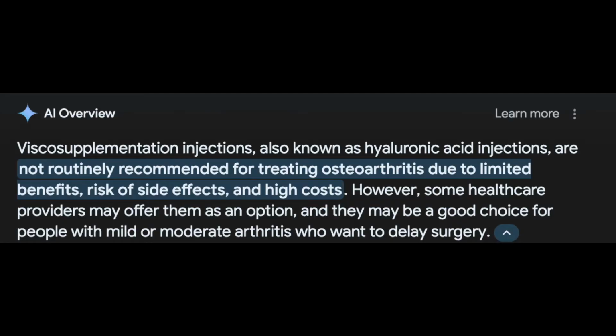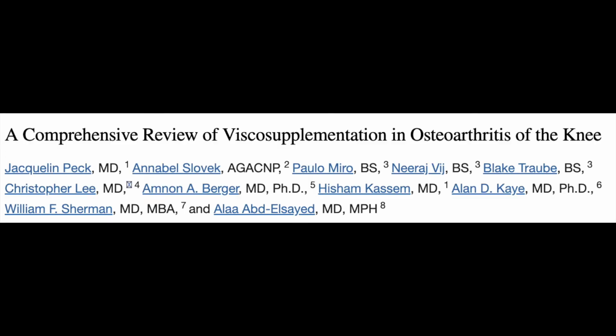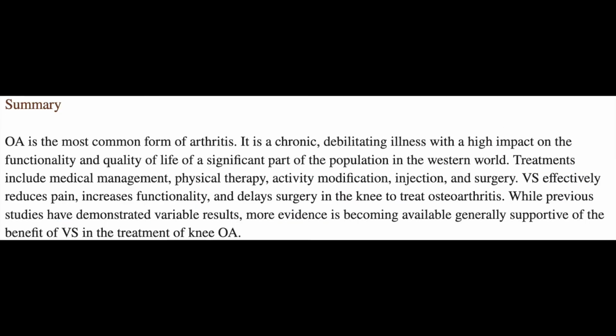Now, if you go online to each company's website, you will see studies and data that support why their drug reduces pain and offers relief. You'll see percentages, and usually if you scroll to the bottom, you'll find a number of references. The majority of the time, these referenced studies are done by their paid consultants. Now, there are other scientific studies out there. One comprehensive study done a number of years ago came to the conclusion that viscosupplements decrease pain, can improve function, and even potentially delay the time or need for surgery like knee replacement in the future.